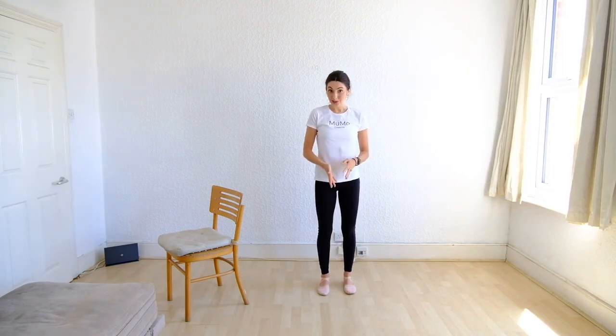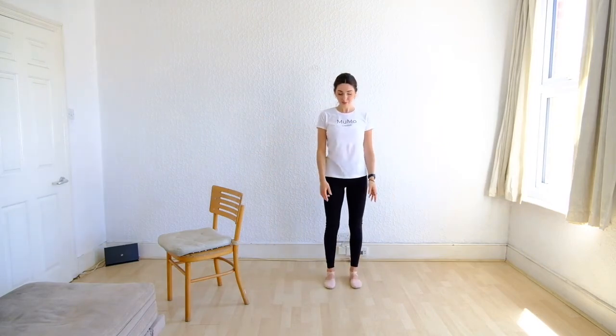And we are drawing upon some of the movements that we did during our Give My Regards to Broadway seated exercise. So again, channeling that inner performer and feeling that kind of showy personality coming through as we work through this exercise.